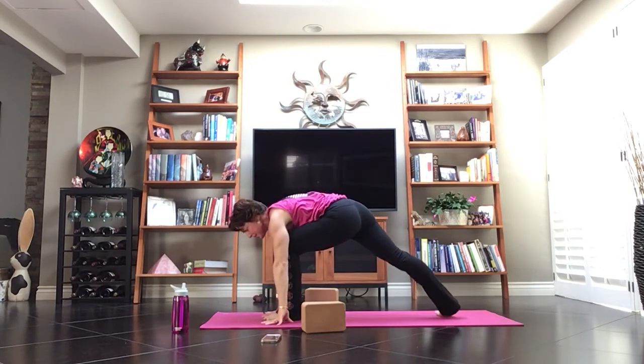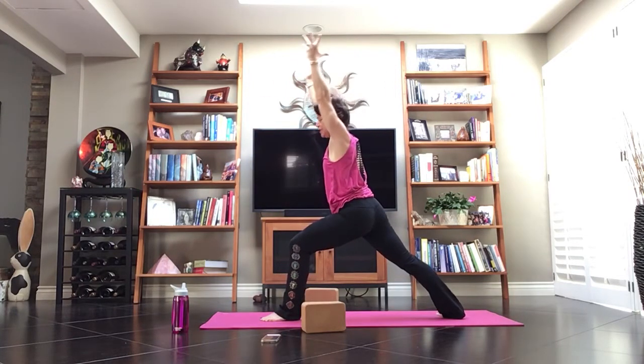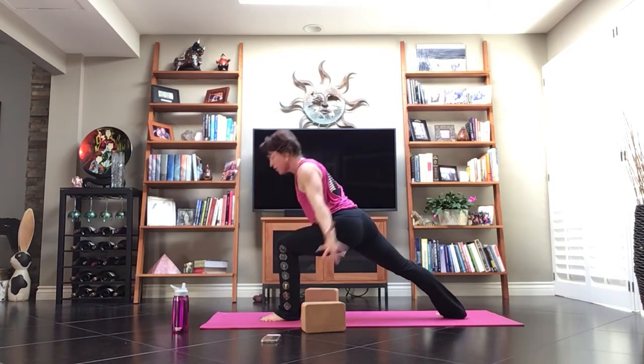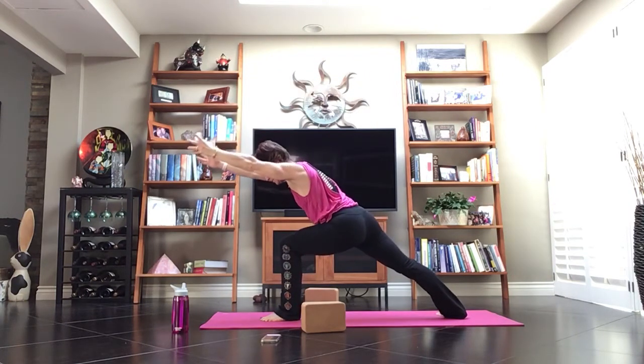Flatten your back foot. Inhale, warrior one, rise on up. Drop your tailbone. Exhale, start to hinge forward. Remember, we're flowing through water. That knee is over the heel. Inhale, your arms to the sky, just finding that fluidity in the movement. And then hinge itself forward.